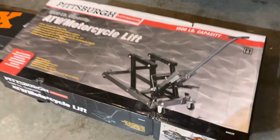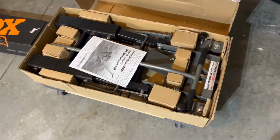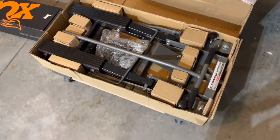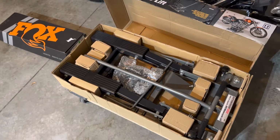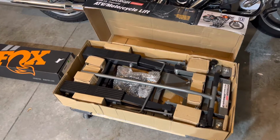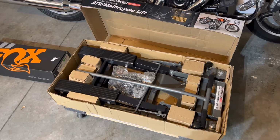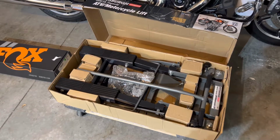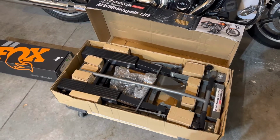But before I do that, let me lift this up. It's pretty cut and dry. You have the instructions, you have the handle, the actual base of the floor, then you have the hydraulic jack itself, and you have the pedal that you use to lift the jack and lift the bike. So it should only take about 15 minutes to put it together. It's relatively simple. If there's any pitfalls or lessons learned, I'll let you know. But I'm going to go ahead and get this put together and I'll be back.